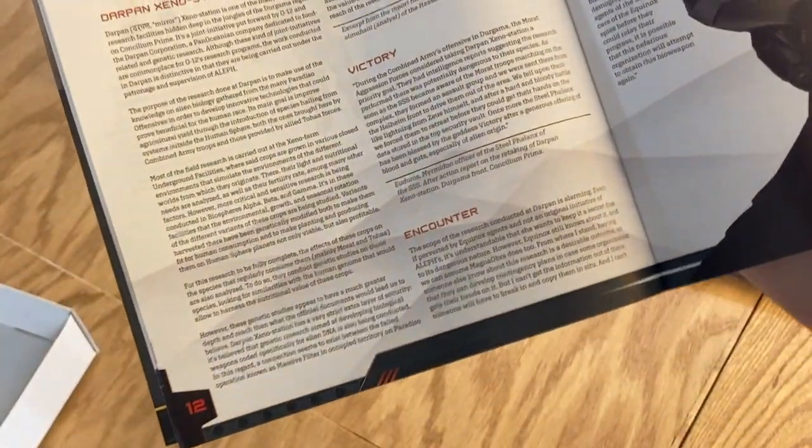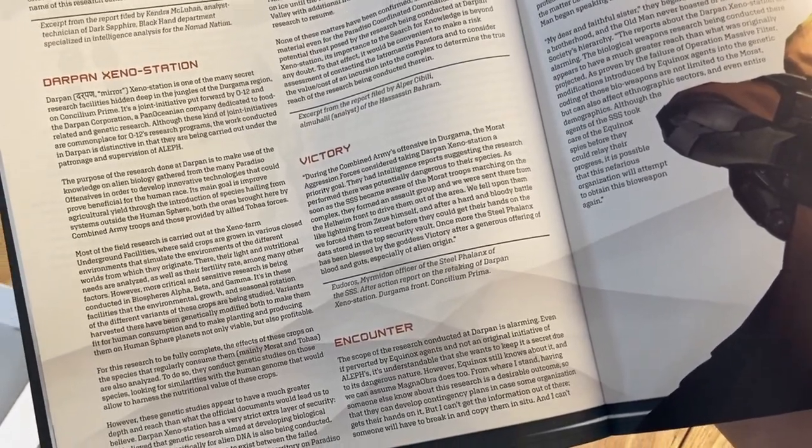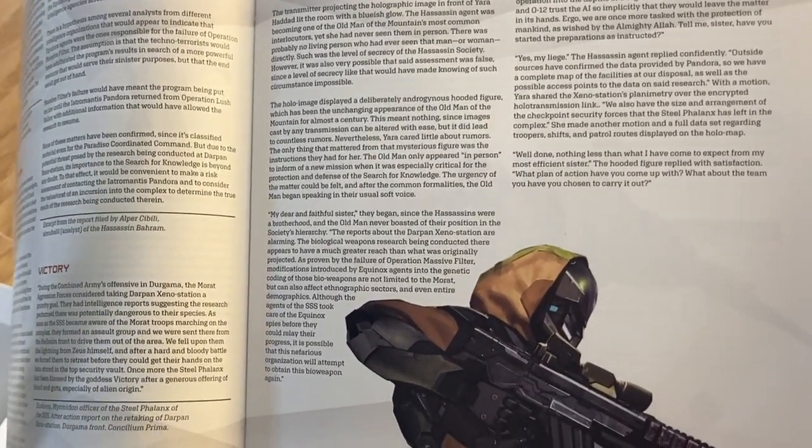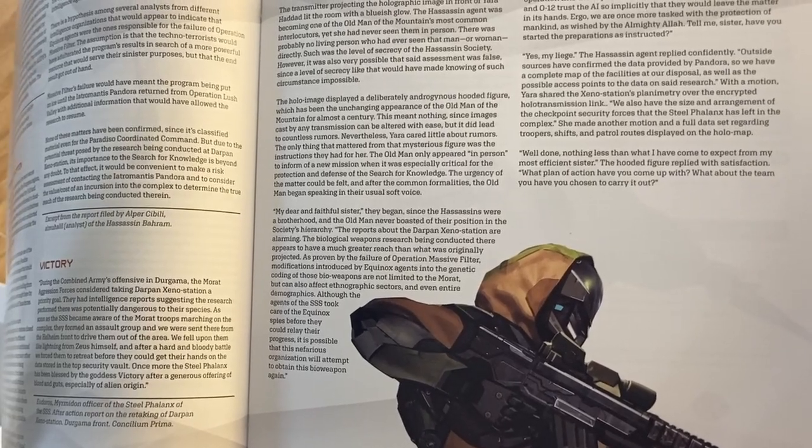I like that the contents relate to the international campaign they held a few weeks ago. You get some cool stuff about Dar Panzino Station, which I personally did some last-minute fights in — though to no avail, as the forces of Hakkislam failed. Still, I love the cross-brand synergy. That's very, very cool.